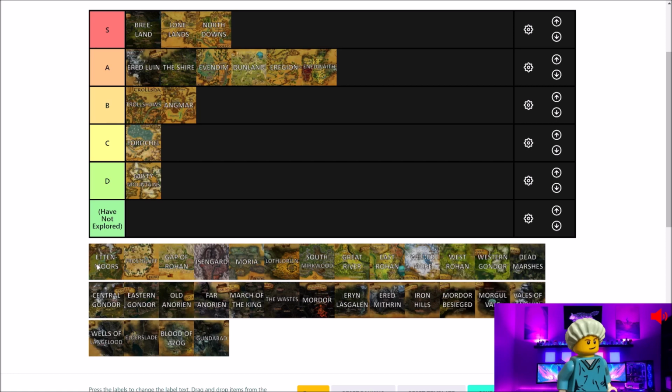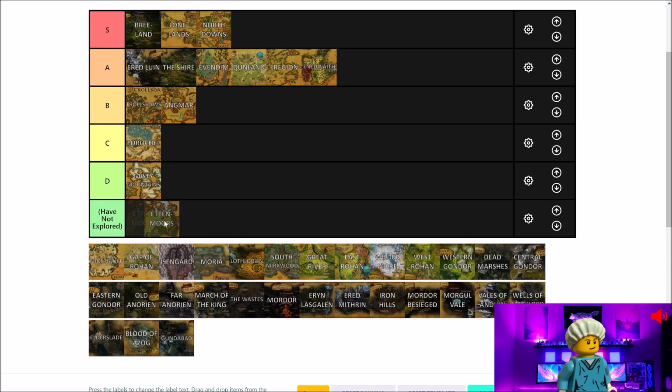Next up, we have the Etten Moors PvP region. This is for max level free people characters, as well as if you've purchased a monster player character, you can go in and fight other players within this zone. I've only tried out a monster character probably once or twice, and so I'm going to say have not explored for this region just because I haven't been to all the little areas and I don't know a whole lot about what goes on there.